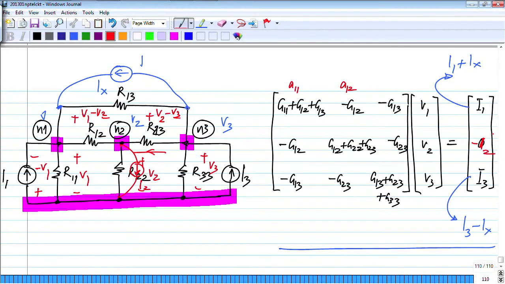Okay. So by now you should have enough confidence to write down this matrix and set it up for any circuit. Like I said, for arbitrarily large circuits, you are not expected to solve it by hand, but solve it on a computer. But you should be able to set up the equation for any size circuits as long as they have only conductances and current sources.